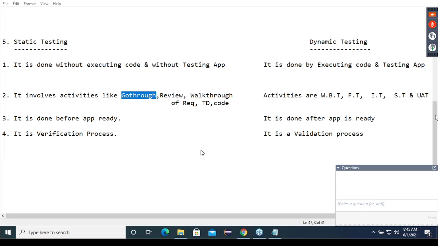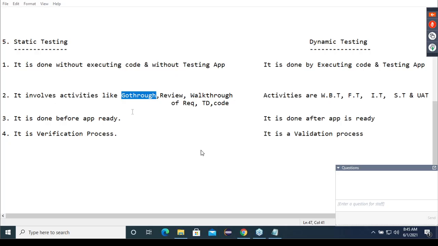That means check your code once again, check your test document once again. That is also testing. Yes or no? I'm not saying execute your code. Read your code, read your test document, check if everything is proper or not. That means go through is also one kind of testing.